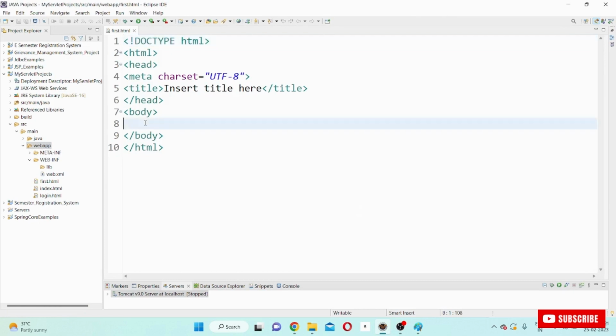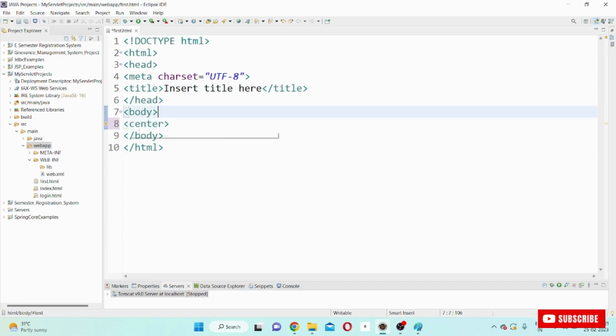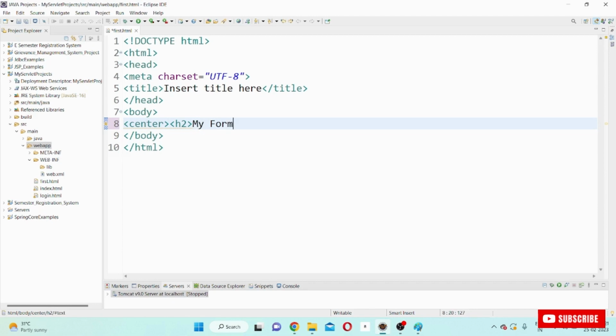Okay, so I will create a form first. Let's suppose that form I will keep in the center. Suppose I give a header, my form. Okay, so I will create a form.